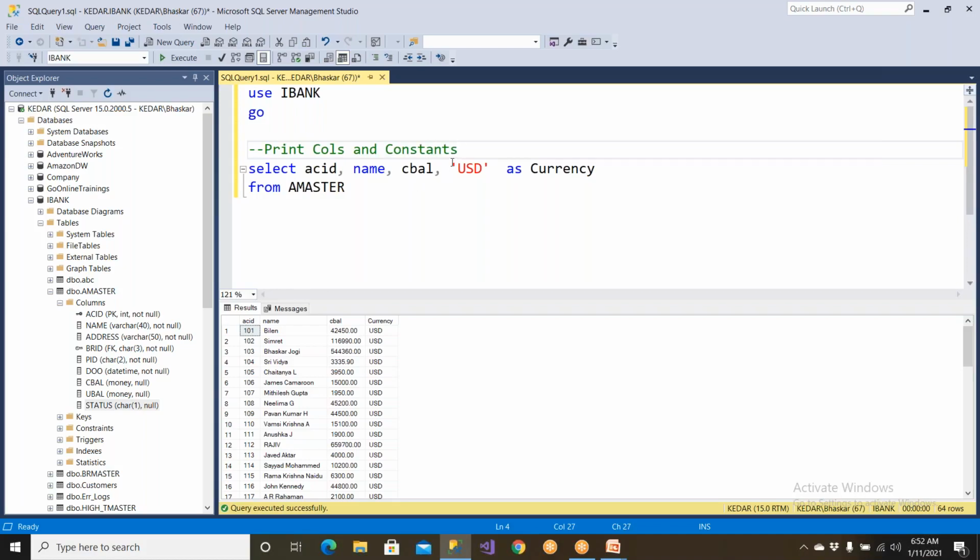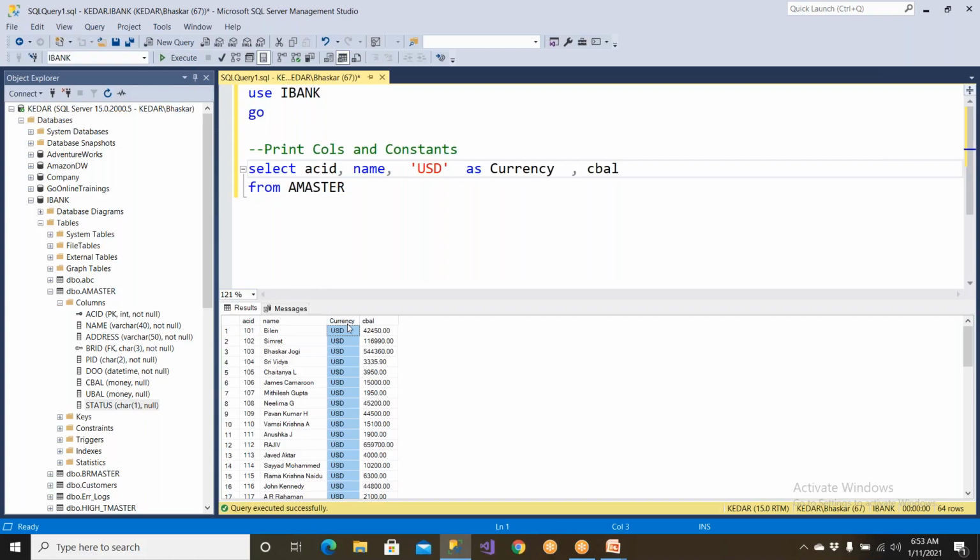Constants means something which is not part of the database at all, but I wanted to display the currency for this. Now let me remove this comma and execute it. So we can have currency, this one. And what is the percent of tax in India or in America?